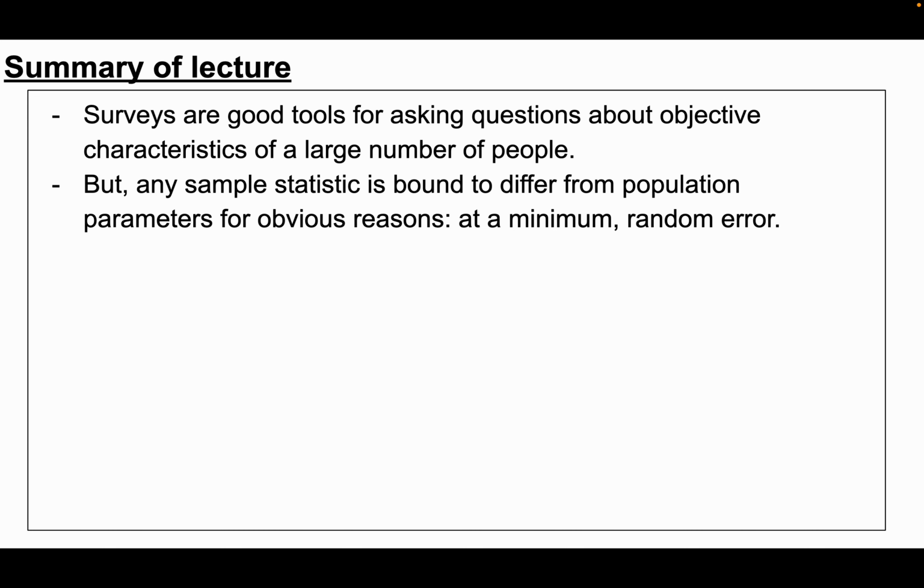So, for example, you might be interested in the average age of the US resident population. The true value, which is unobserved, even if you take a census, for instance, we only take the census every 10 years in the United States, so it's bound to be outdated at a particular point that you ask. That would be the only way to really know that value for the population. So typically speaking, we don't know population parameters in statistics. So a sample statistic would be, say, if you had a random sample of about 1,000 people and calculated the average age in that sample, that would be a sample statistic.